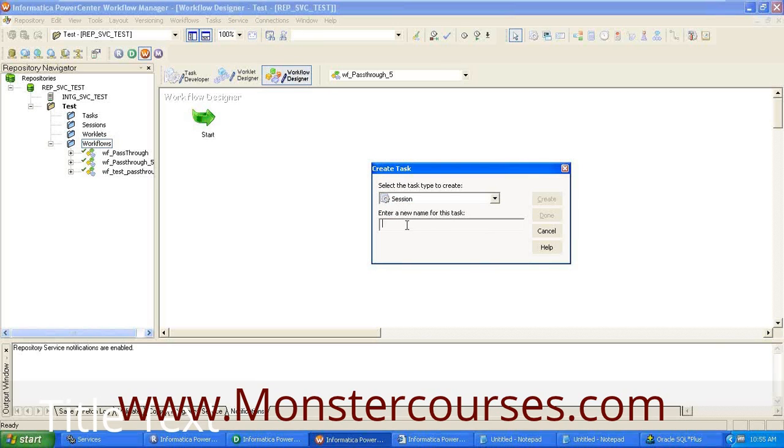For any mapping which you create in PowerCenter, you need to create a session task if you want to execute the mapping.